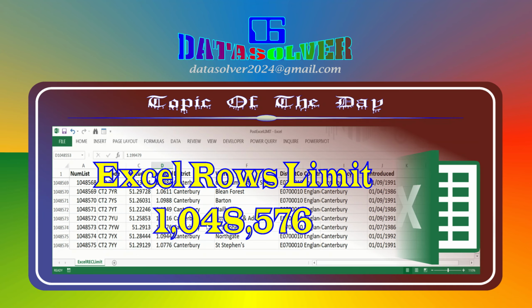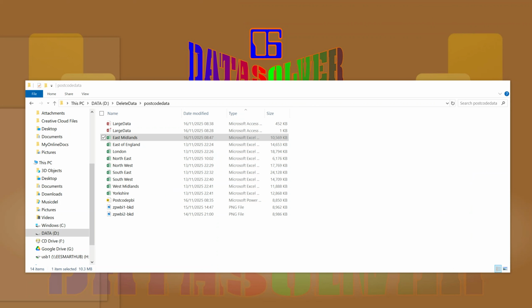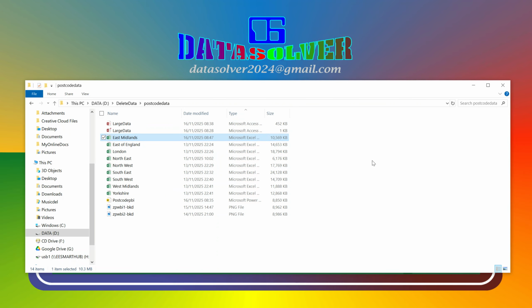And remember, let me show you our folder to show you what files we're going to be using. So as you can see, this is our folder. Let me highlight for you. We have 9 Excel files of postcode data in this folder. They range from East Midland, East of England, London, Northeast, Northwest, Southeast, Southwest, West Midland, Yorkshire.